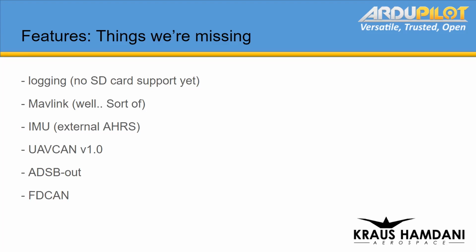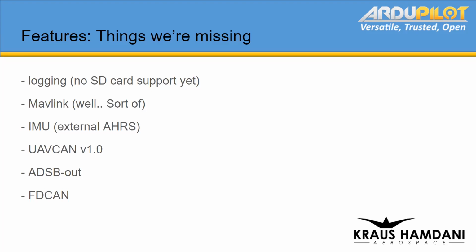So we're having to use some of the older protocol, version 0.9, and the DSDL, the packet descriptions, are all from the older one. So we'd like to change to that, but we're on 0.9 now. ADS-B in is supported, but not ADS-B out. So that's a kind of weird one-way thing, that's asymmetric.